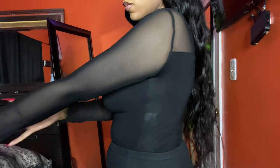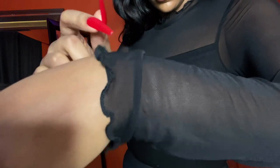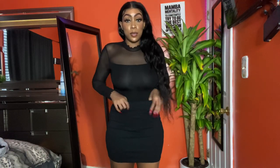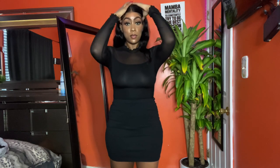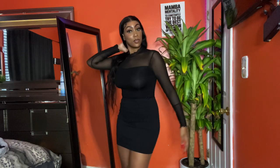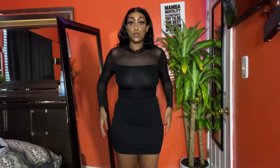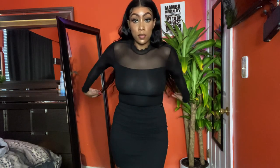Next is this mesh bodysuit where the torso part is just black and the sleeves are mesh. This outfit together reminds me of Wednesday Addams. I love how it has that lettuce trim on the sleeves and the little neckline is also lettuce trim. I think it's really cute — it does remind me of Wednesday Addams or the Addams family. It's actually a bodysuit; I didn't have it all the way fastened because that takes too long, but I think it's cute.